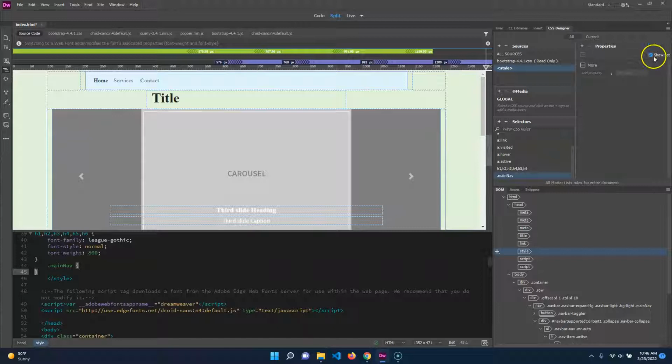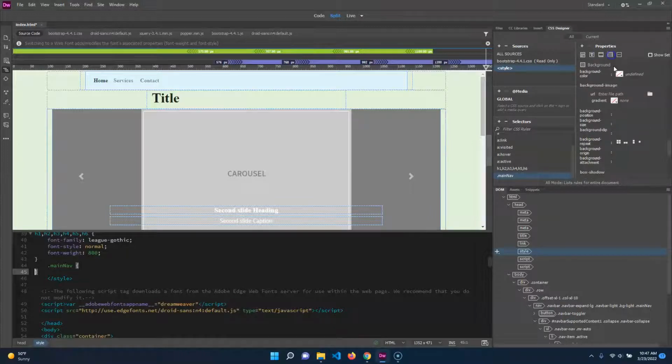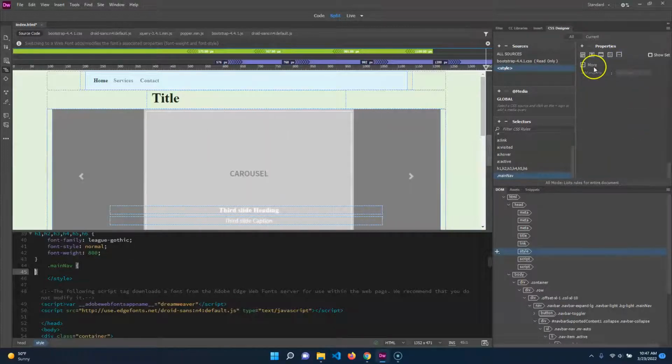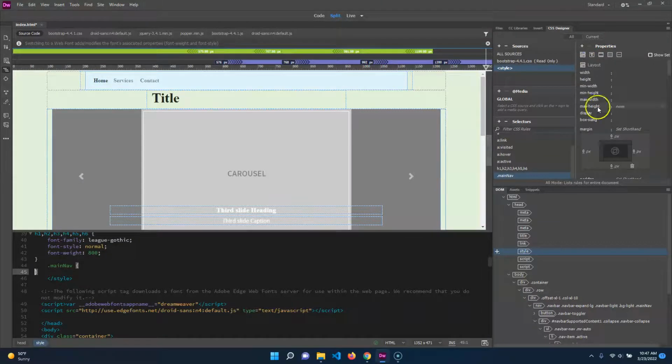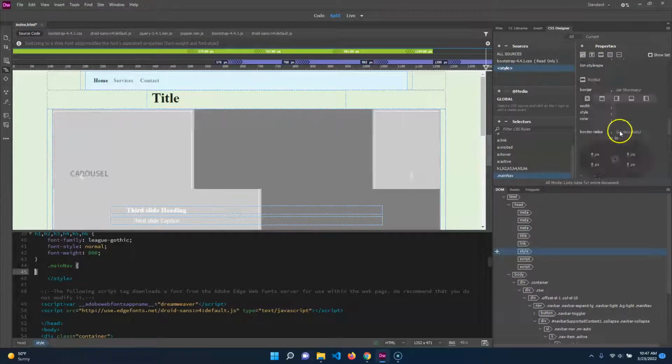Now by default, this is going to say show set, which means it's only going to show the properties that are currently being applied, which obviously we haven't applied any, or it doesn't have any on it yet. So turn this off, and then it will show you all the ones that may be applied. You'll see there's quite a few here. Feel free to play around with this if you want. You will notice that they are organized into sections: layout, text, border, background, and extras. You could just scroll too. These are just quick links to each section.